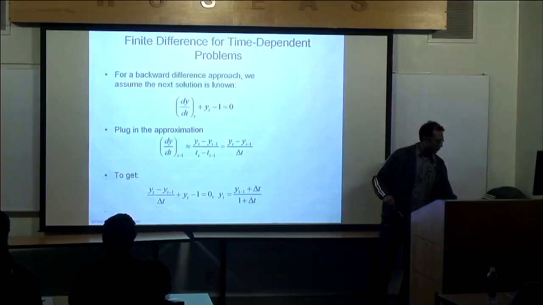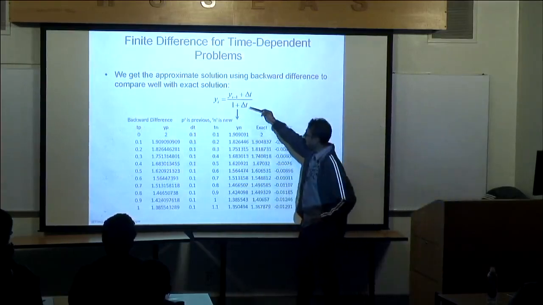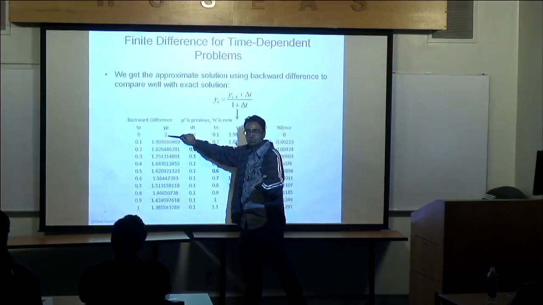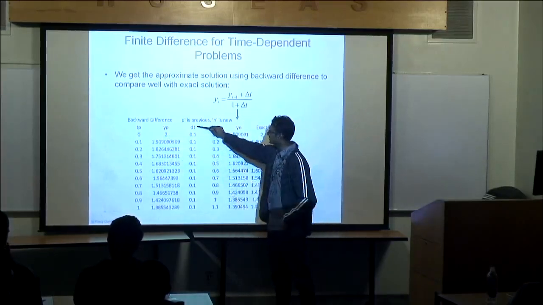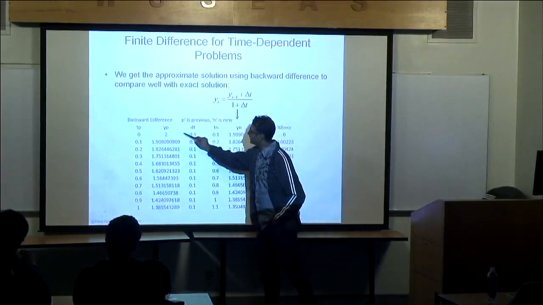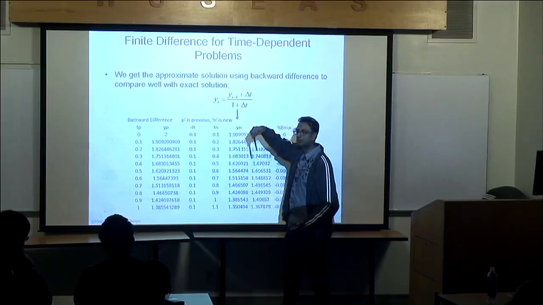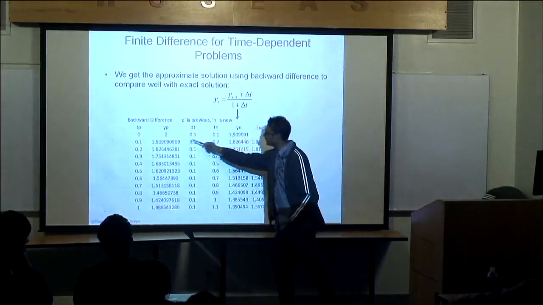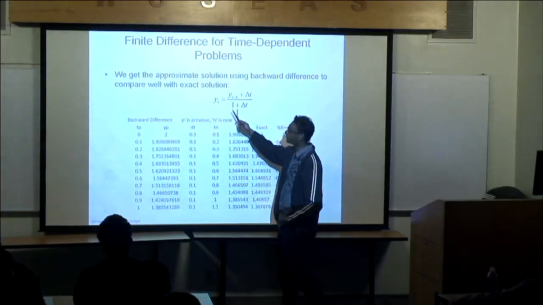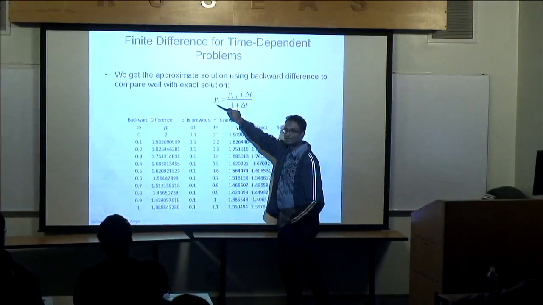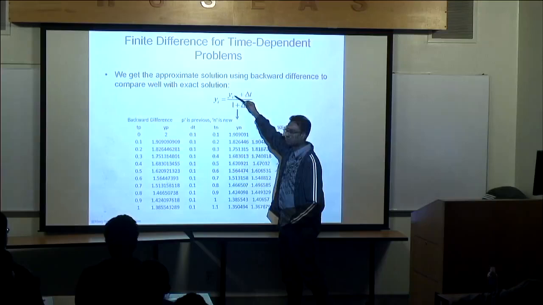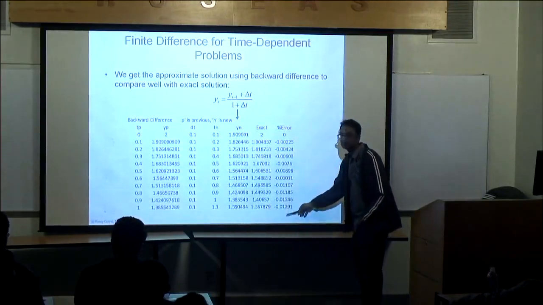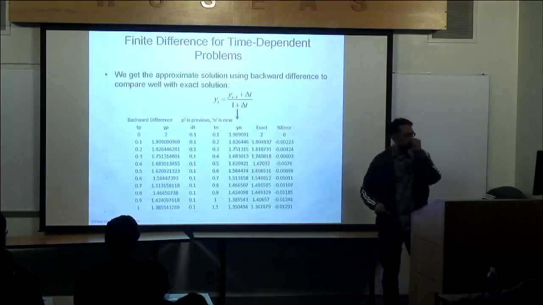However, when I look at what this produces, I follow the same process. I start at time equals 0 with an initial condition of 2, so y at t equals 0 is 2. I march forward in time, so dt is 0.1. By putting these two values in here, I can find y at the current time, time equals 0.1, and I got 1.909. Then I can use that as the previous value and keep marching forward. It's a recursive formula: once you have y(i minus 1), you get yi. Next time, the old value becomes the one that you put here, and you get a new one, and you just keep marching forward. When I do that, the error is again within 1%. Pretty good, actually.